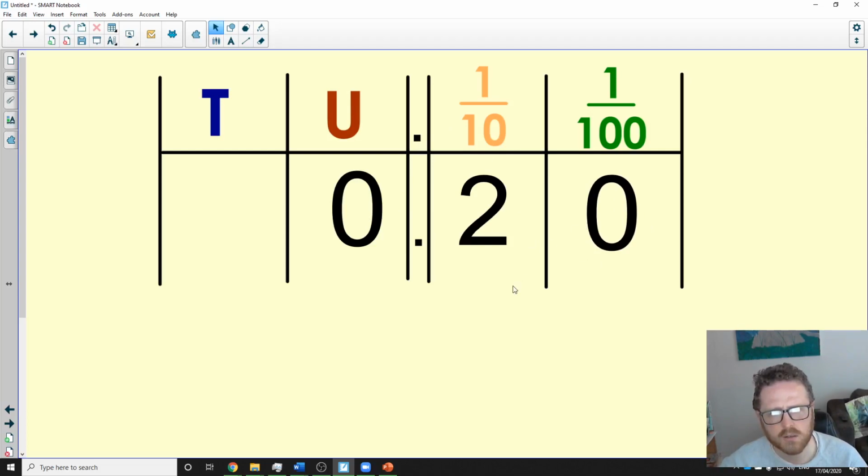But can you see that maybe if 2/10 looks like this, then how many hundredths do we have? You might also find it useful to draw yourself a 100 square and actually cover in 2/10 of your 100 square and find out how many hundredths you've coloured in.